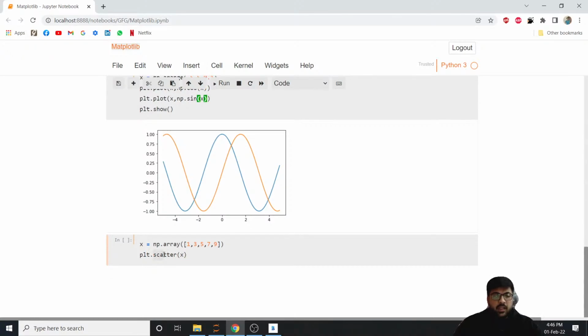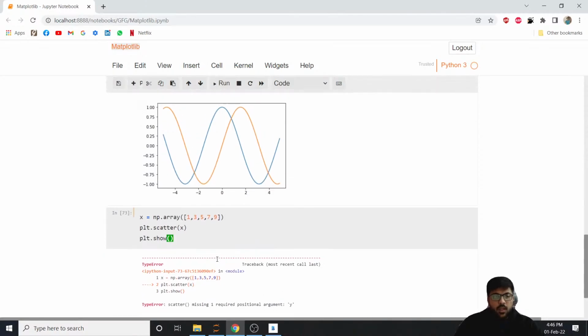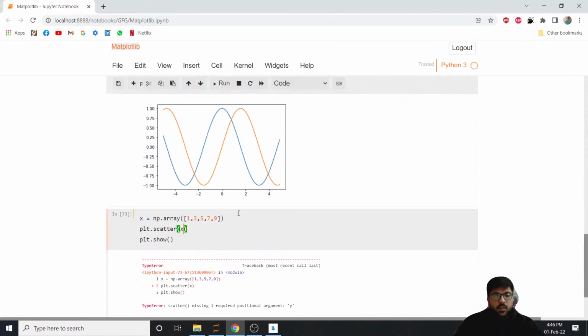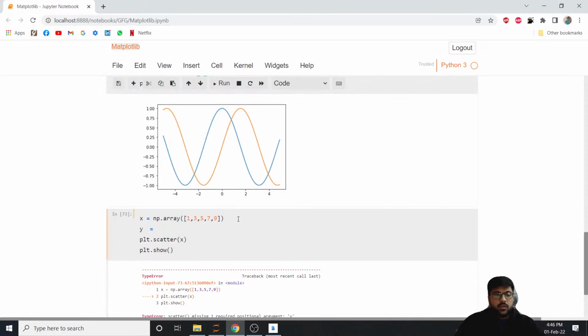So the scatter function basically plots the points, not the line but the points. Oh sorry, I didn't put a y value, I need to create one.